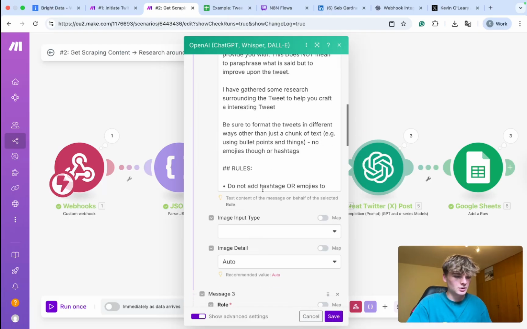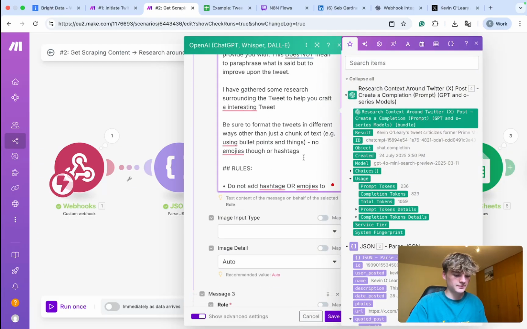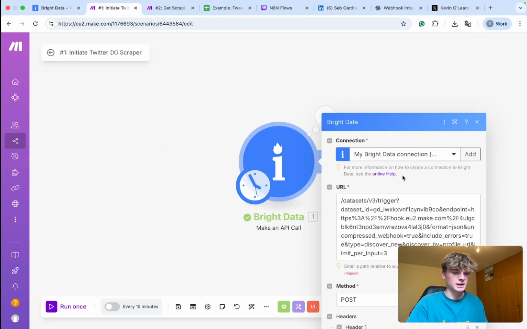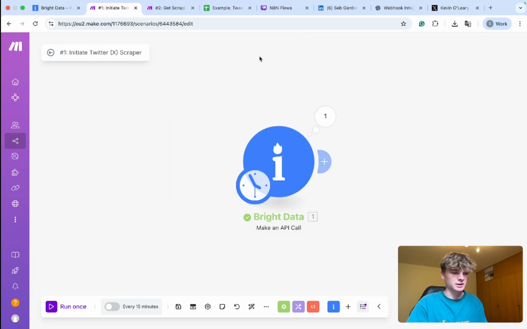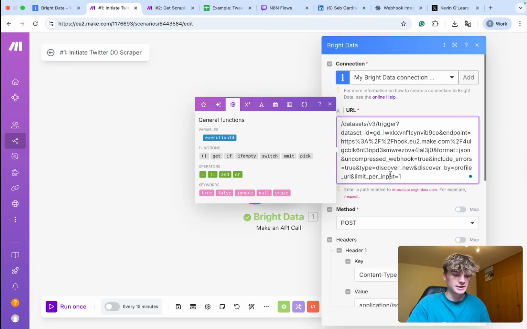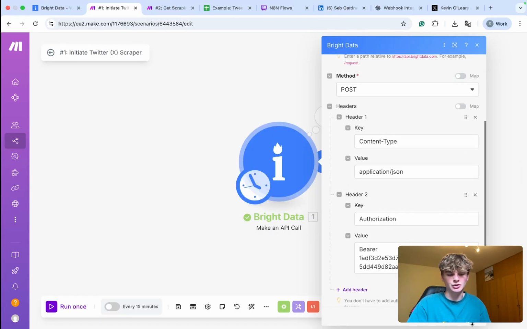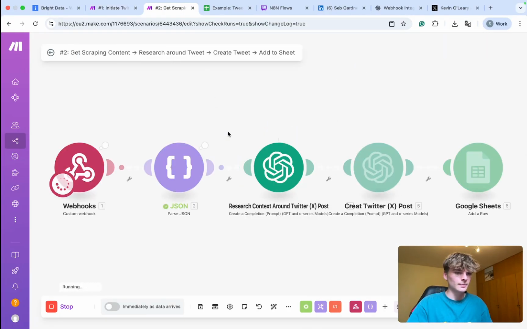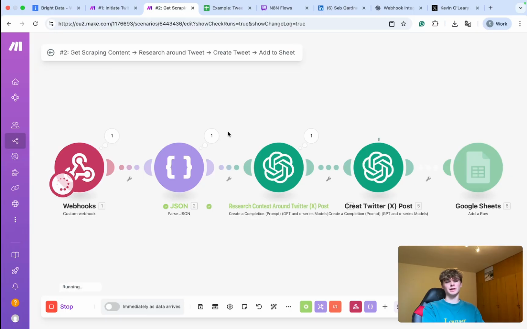Give it a second to load. Go here. There we go. Then I have to do this again, and I'm gonna limit it to 1 just for testing purposes. So I'm gonna run this. Again, limiting it to 1 using this limits per output to 1, meaning that it just scrapes 1 post. No start or end dates, because I don't need that anymore.